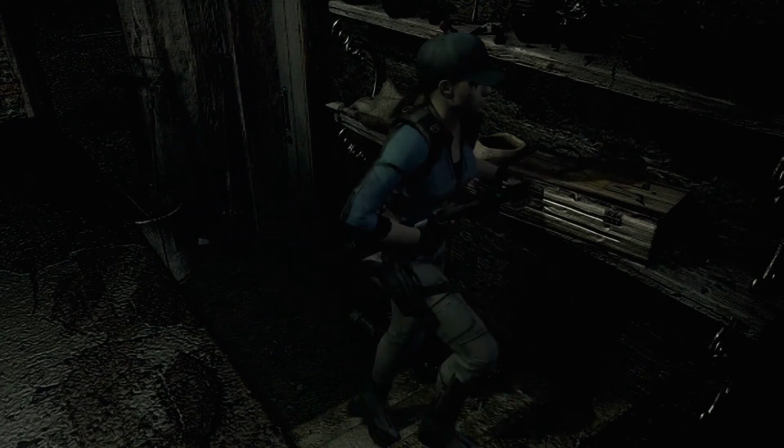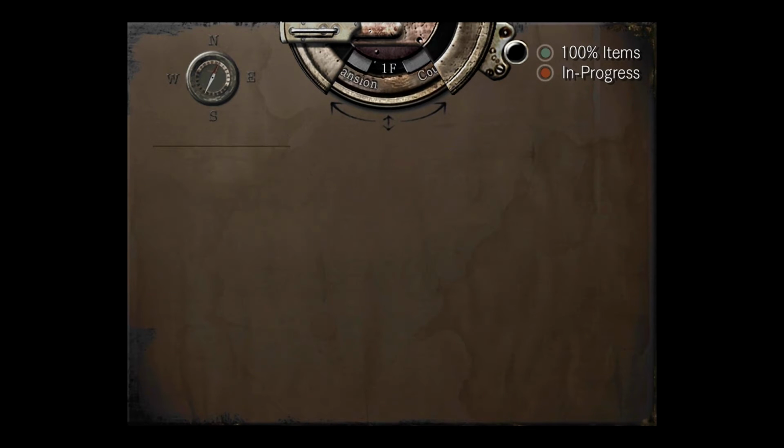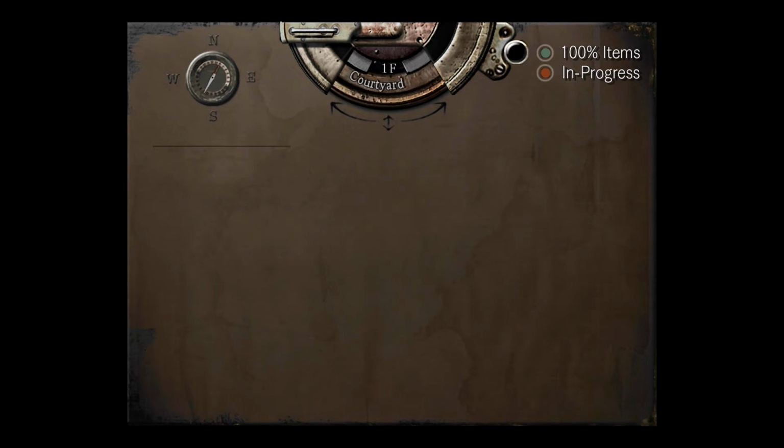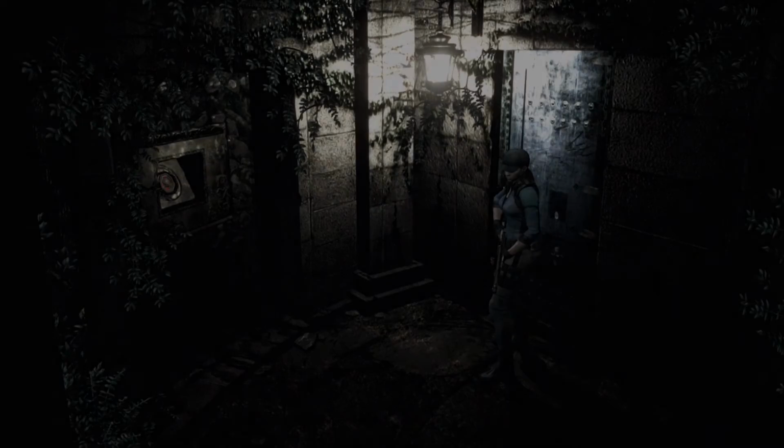So. Any items back in here? Nope. Oh. Courtyard, that's all clear. And obviously the residence was clear. So, go back through this door. As soon as we go through, we are going to pick something up. And then we're going to re-enter the mansion.